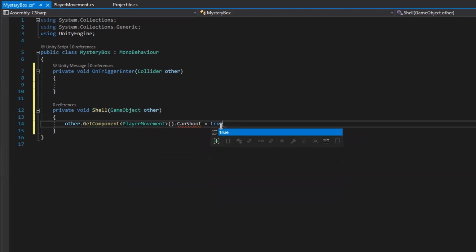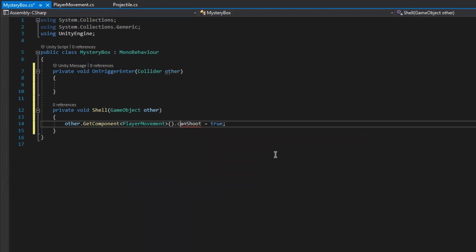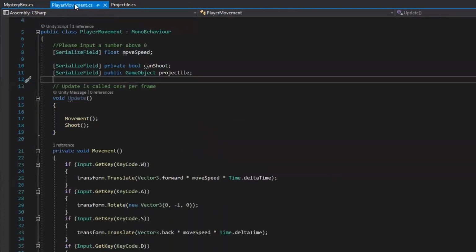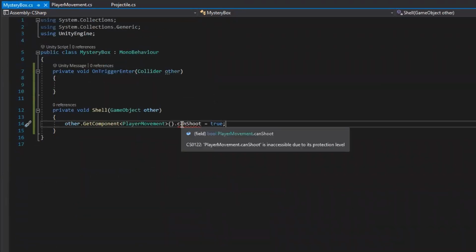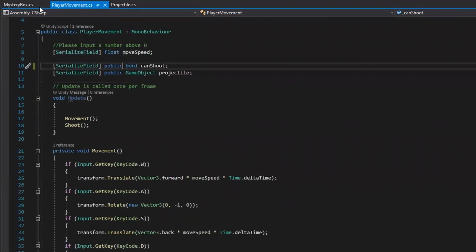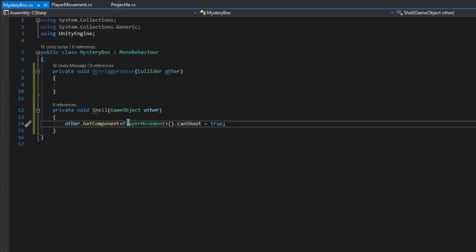And we're going to make it true. I'm having a problem here because can shoot is lowercase. Due to its protection level, I made this private. Let's make this public. There you go. My mistake. Yeah, we want that to be public, not private.